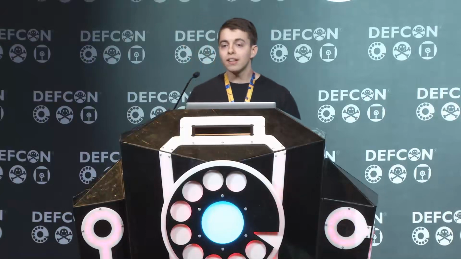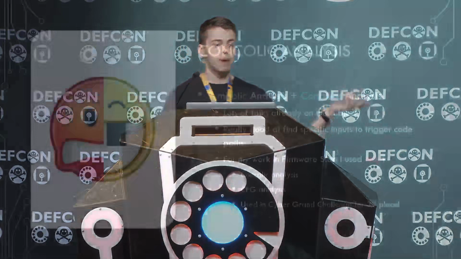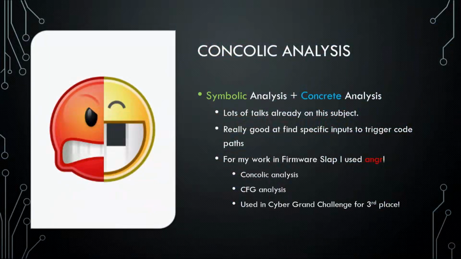All right, so concolic analysis has been talked about a whole bunch. I'm going to give you the 5,000-mile-high view on what it is. In essence, it combines something called symbolic analysis with concrete analysis. A way to visualize this in your head is it's representing a program as a set of equations. Each path, each possible program state, is represented as a unique set of equations. And we can ask really specific questions for these program states.